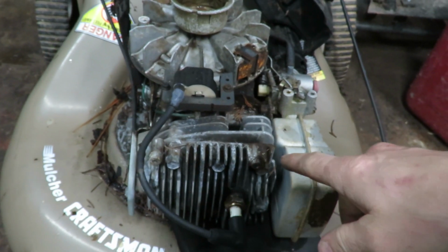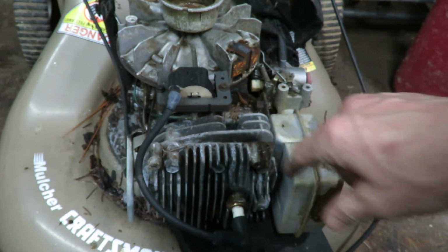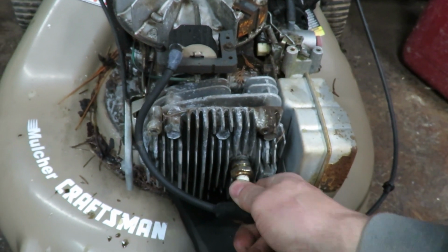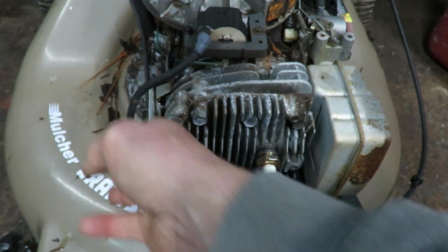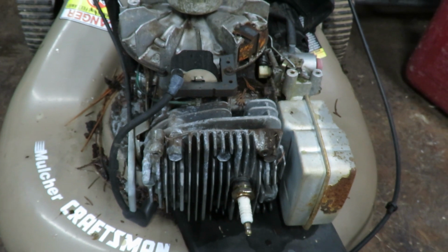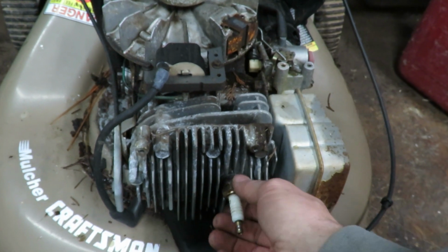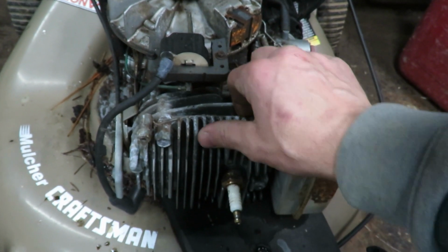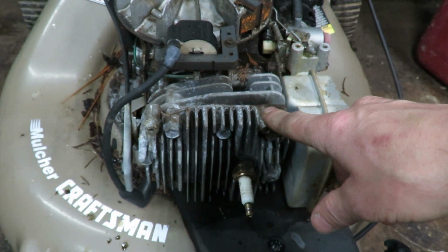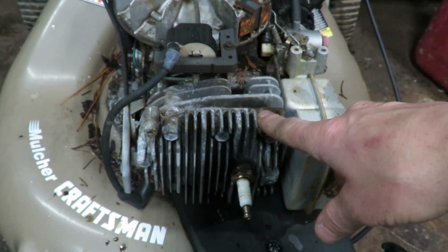Okay, so here you can see that I have the cover off, and we are here at the main cover that we got to take off. One thing that you could do with this right quick, if you had the tools, is you could do a compression test on this, because something is definitely sounding like it is knocking in there. You can see if something's just not staying closed. You could do a leak down test to see if a valve is staying open, different things like that. But this is going to be much quicker and simpler, and my compression tester does not work very well. And plus that knock that we hear is kind of concerning, so I don't want to keep on running it if something can be fixed before we break something.